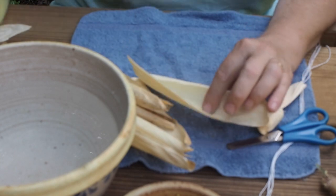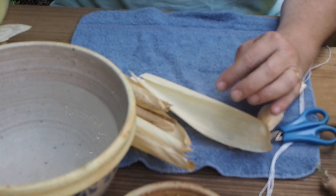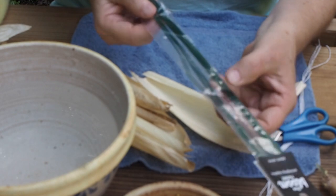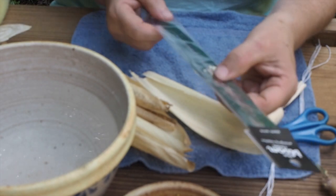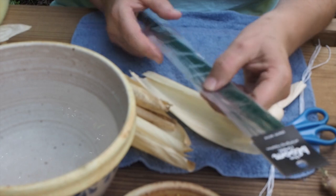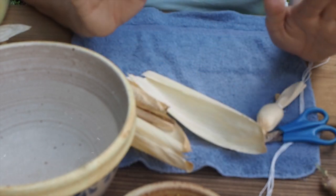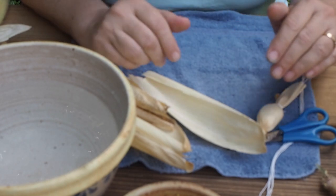And there is a way to make arms that's a little complicated with floral wire. And you can do that later on. We can maybe do an advanced corn husk doll making video. But this one we're trying to keep really simple so you can do at home.